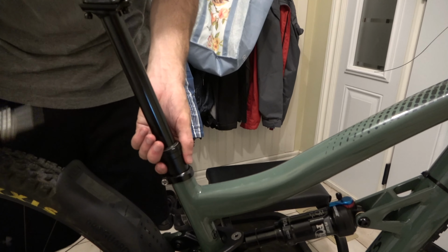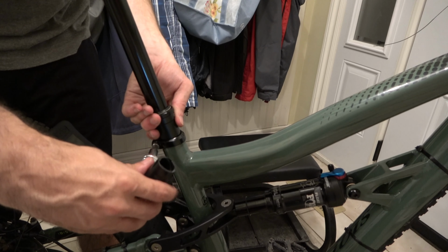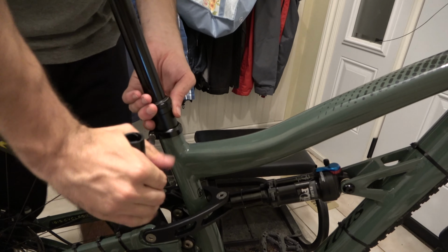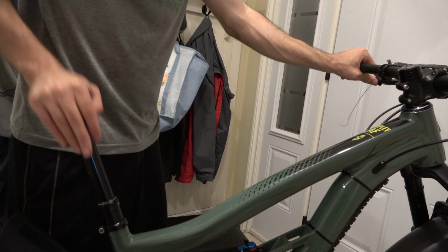Okay, with the dropper post in, you can tighten down the seat post where you think you might want it temporarily, and adjust it to your seat height later. And you can actually do a test right now and see if the post actuates. In our case, it seems to be working okay.